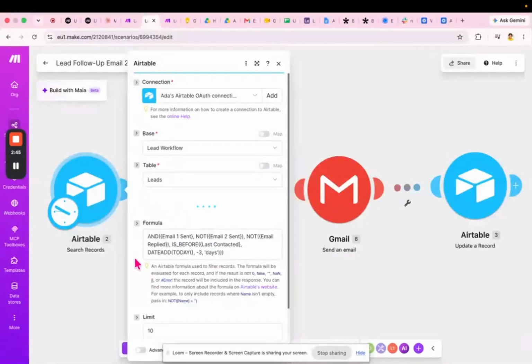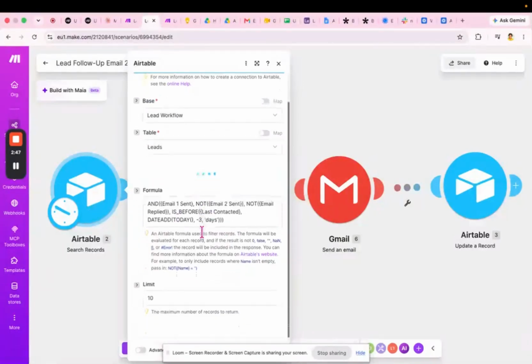That is the formula that is here. So you can actually write down this formula while you're looking at it. So it says, and email 1 is sent, not email 2. So email 2 is not checked, and email reply is not checked, and is before last contacted 3 days ago.